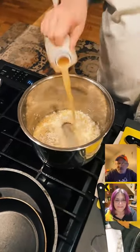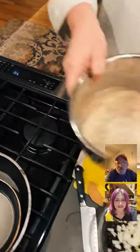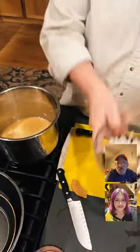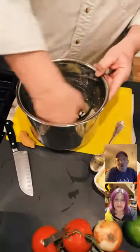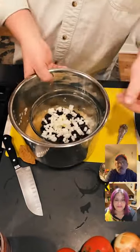Remember: same amount of rice as water. One cup rice, one cup water. I've got salt, pepper, a little onion, and I'm putting this glass bowl right on top inside the Instant Pot. I'm going to cook it all right here in the same pot, then go set it and come back.